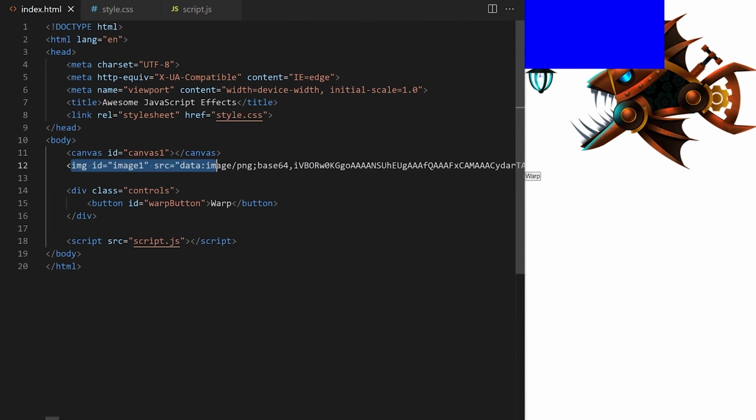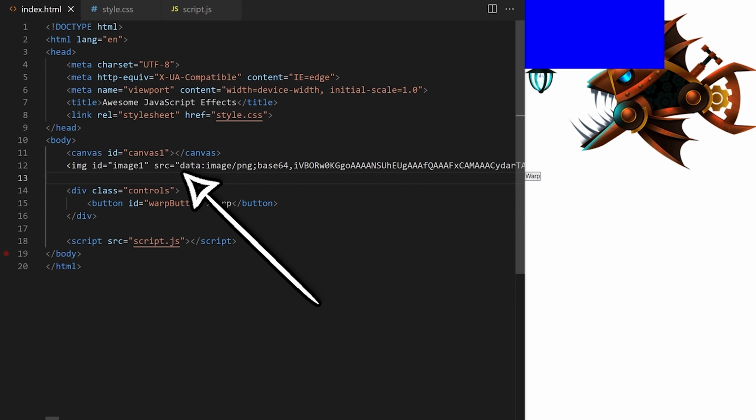Years ago I released a simpler version of this algorithm and it would only work with small images, 100 times 100 pixels. Anything bigger than that would become very slow and laggy. This version works even with larger images because we will control how many particles the image breaks into with JavaScript. This codebase has many improvements and optimizations, you will see. The bigger image you use, the longer base64 string you will get.